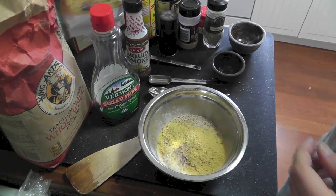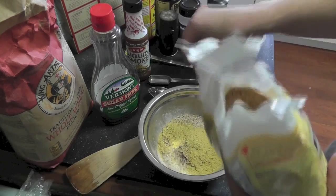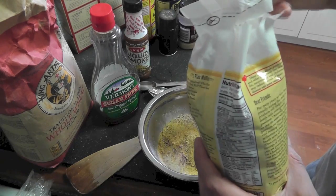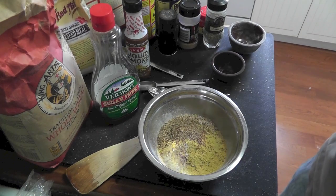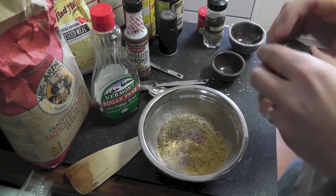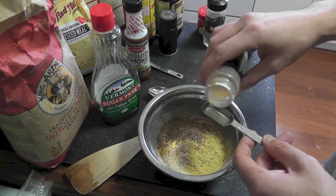And then I'm going to get myself 1 tablespoon of ground or milled flaxseed. Again, that's 1 tablespoon. This is going to help everything bind together, especially the flaxseed. And there's all the fat you're going to get out of this, by the way. Then I'm going to get myself some garlic powder. And there's going to be a teaspoon of garlic powder in this.